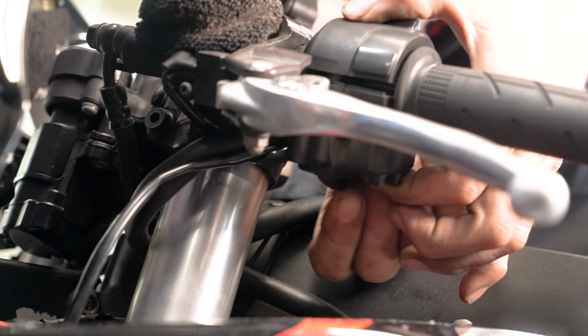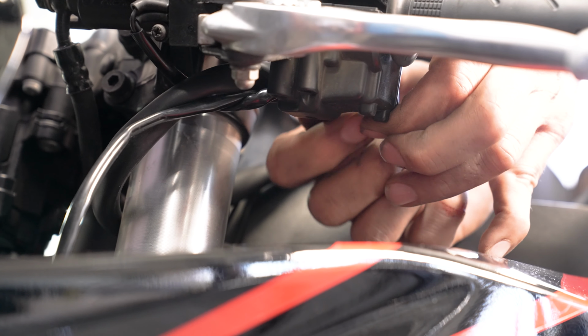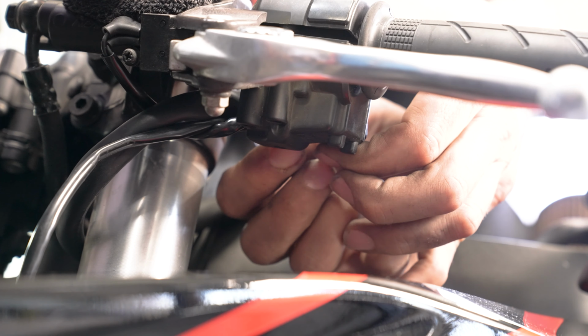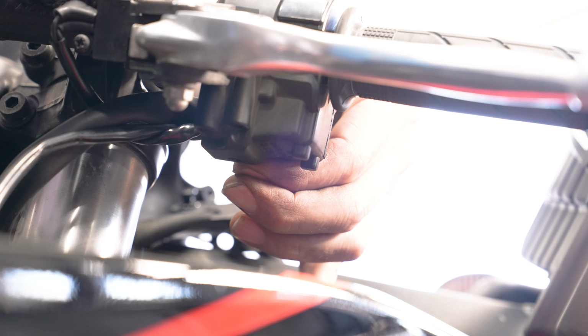So the shorter screw is going to go to the rear of the motorcycle, and the longer screw is going to go to the front. And you'll see that the connection's a little longer on the front.